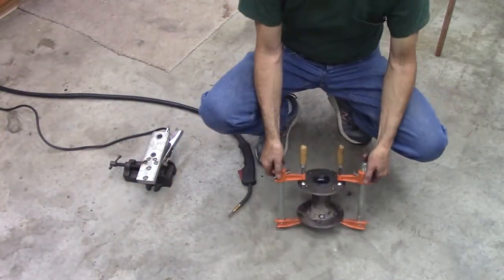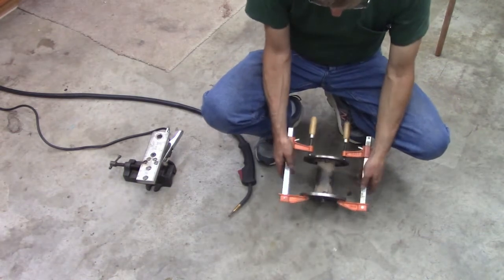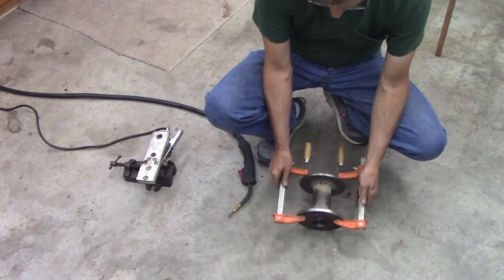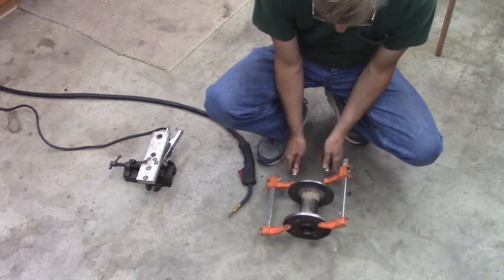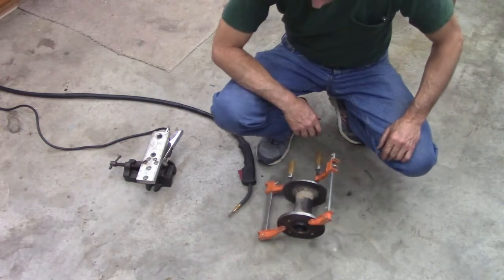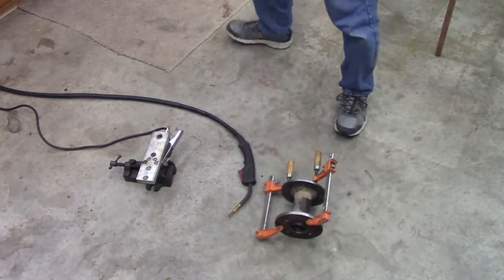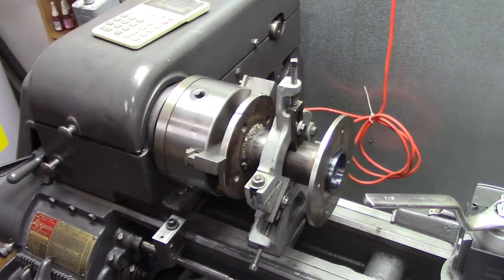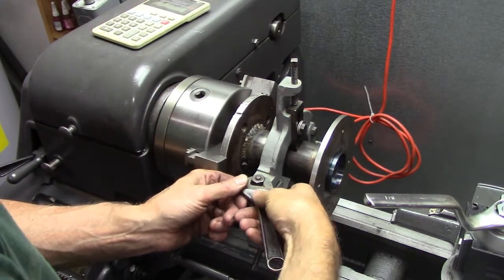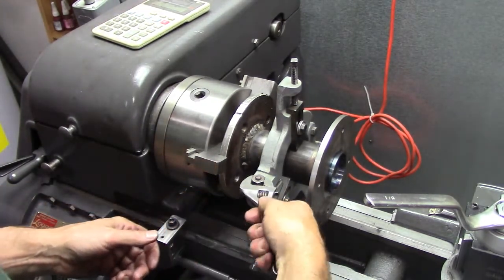Well, I just welded that with my 110 MIG without gas. The flux core gets better penetration. It looks kind of ugly, but I believe it's going to be a strong weld. Okay, welding that warped the disc a little bit. I'm going to throw it up.